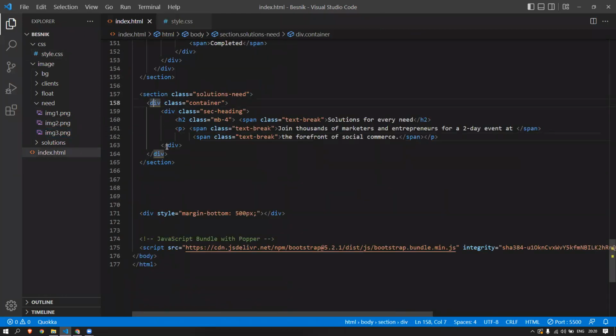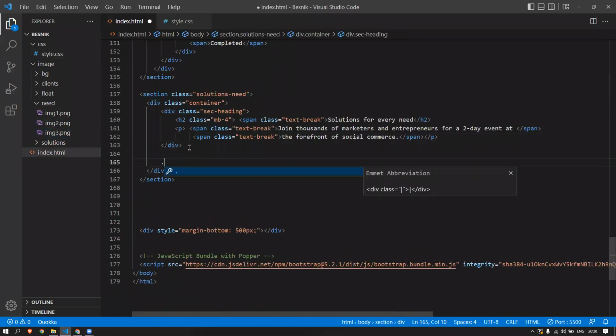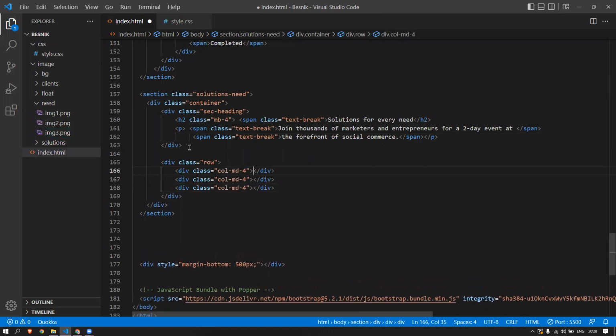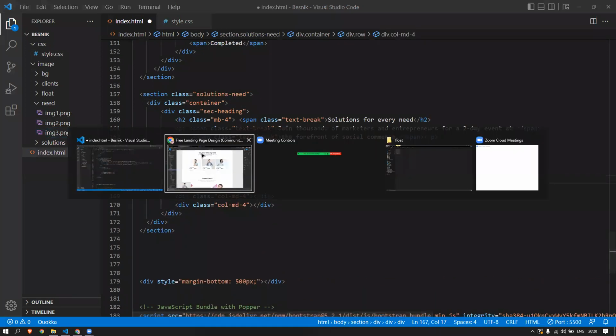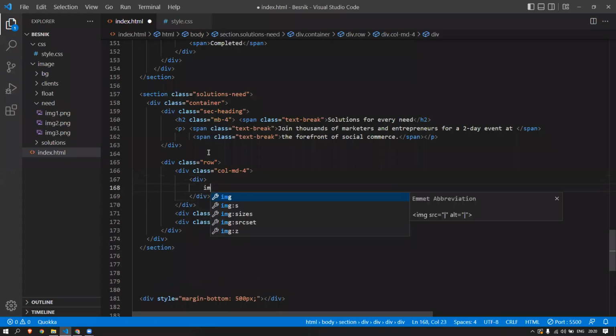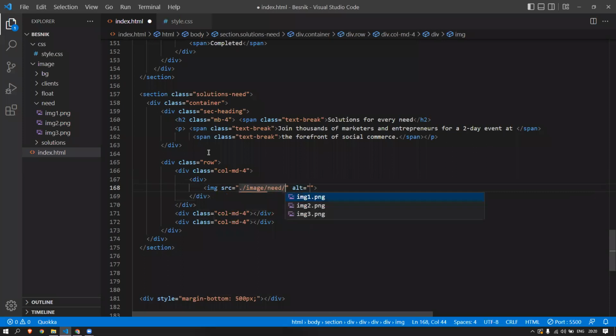I'll keep the folder name called need. Here I'm going to create a row, because we need a row class to make some column. Here col-md-4. In this medium size, I'm adding a div, and inside the div I need an image: ./images/need/image1.